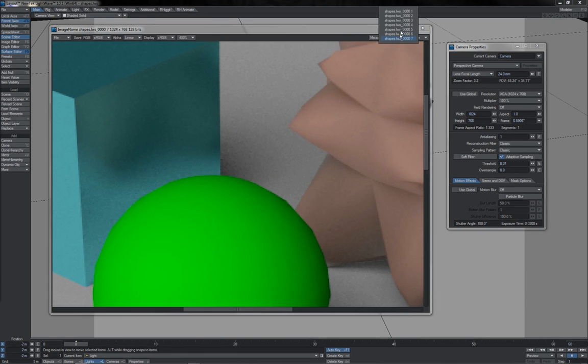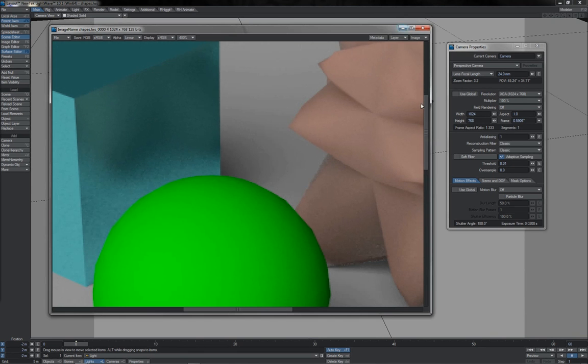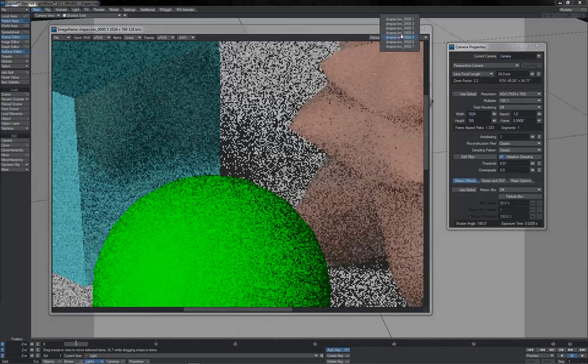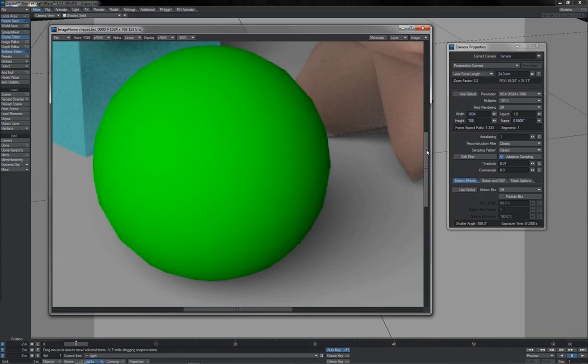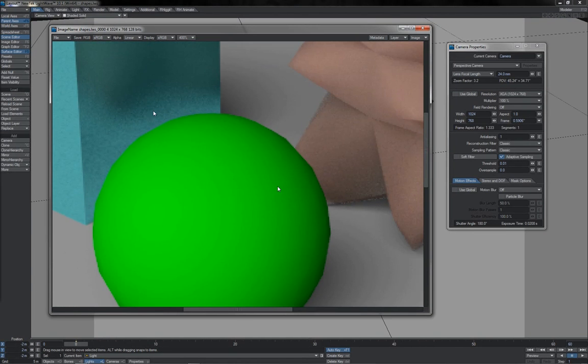If we go back to, I think it was, is it this one? Yes, this is the one that had the initial adaptive sampling that took us to just under 4 minutes. Shadow's a bit better, but the reflection in the cube is clearly worse. We can see little reflection artifacts here under our subsurface material, but if we look at the most recent one, which is comparable time-wise, we've got much cleaner reflections, slightly noisier shadows, but these edges are far better.